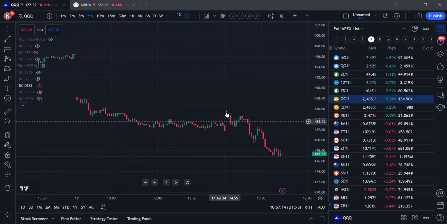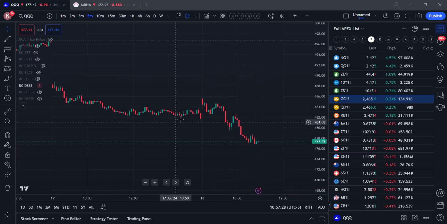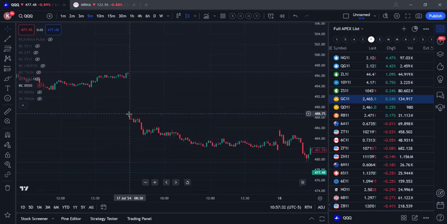Whenever you have such a big gap, then generally that means during the Europe and Asia market the price moved so much. Then they will try to bring it down. They will try to fill this gap, and they will try to bring it down. So whenever you have these gaps, right?